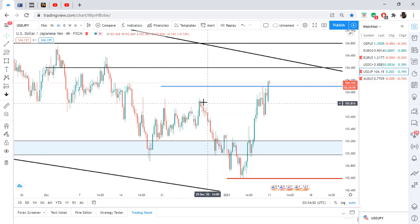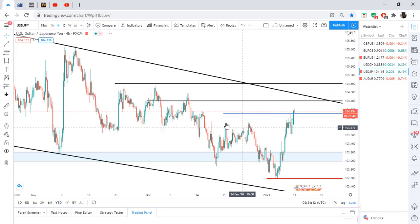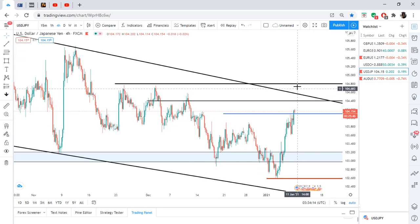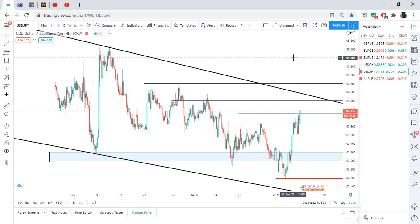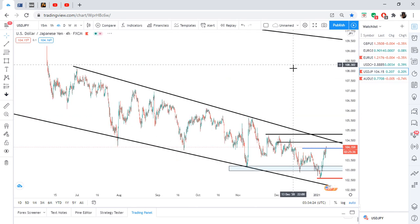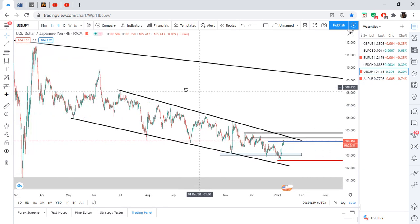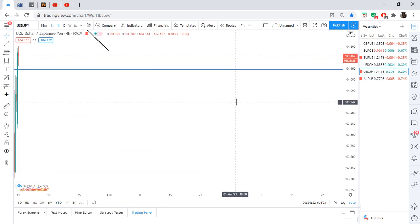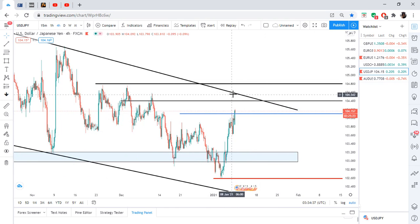As you can see, we passed this area here. This is a strong resistance area here, so I'm gunning that it's going to come here, guys. And maybe when it gets to here, this is where it probably will come back for a retest and then go up, because this is a minor channel within the big channel, guys. So I would want us to honestly wait until it hit this area here.